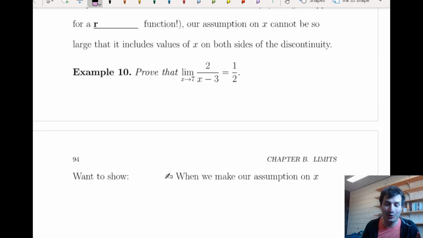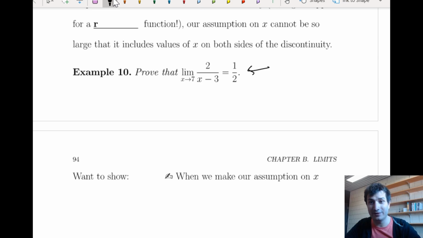Okay, hello. So in this video, I'm going to show you how to do example 10. You should definitely try example 10 on your own. It doesn't use any new tricks, so the only things you need to know for example 10 are the replacement rules, left and right replacement, and the constraint trick. So if you know those two things, you should be able to put this together.